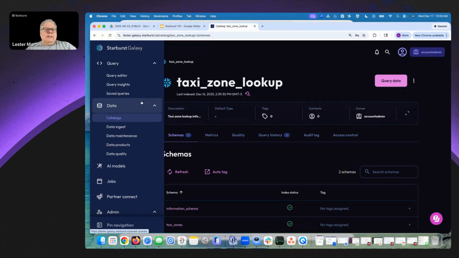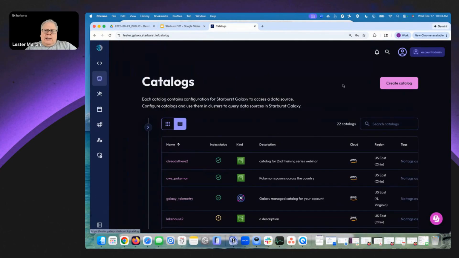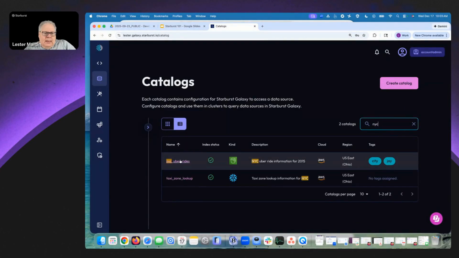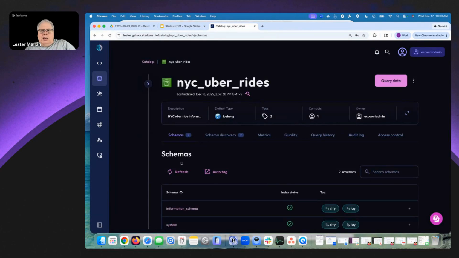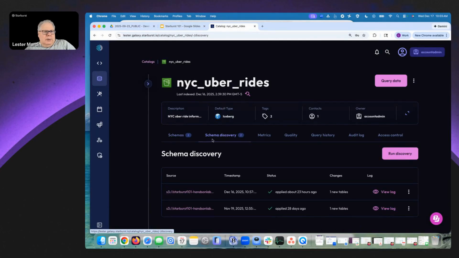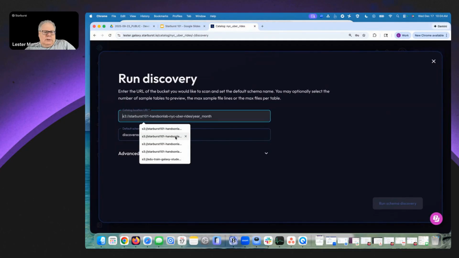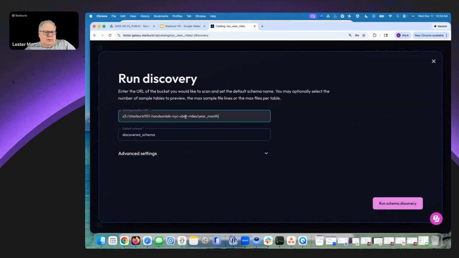All right, so let's get started with the first major step. The first major step is the fact that I told you there is some data already on S3. Someone told me the bucket name and the path. I want to come to this catalog called New York City Uber Rides. This is my Amazon S3, and I'm going to use a feature we call schema discovery. I'm going to tell it the name of the location: this is a bucket, it's all in the lab guide, and this folder within the bucket. I said, hey, I got some data someone told me is already there, and I'm going to go look at that data.